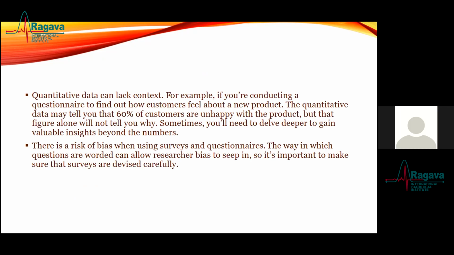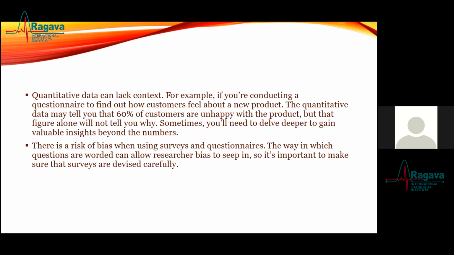Why did I say quantitative data can lack context? The best example is if a person is conducting a questionnaire to find out how customers are feeling about a new product, the quantitative data will only give you the proportion of the customers who are really happy or who are unhappy with the product. But it won't tell you the reason why. You can't get the reason why the customer is unhappy. You will only get a numerical value, what percentage of the customers are happy or unhappy. Sometimes you'll need to delve deeper to gain valuable insights beyond the numbers.